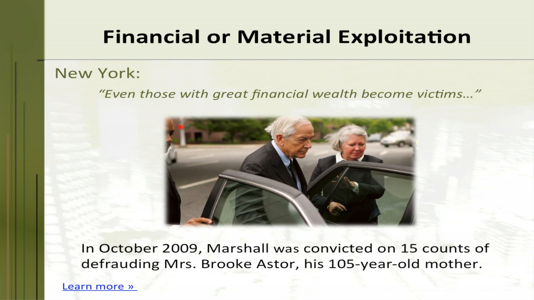And one thing to think about is elder financial exploitation doesn't just happen to individuals who are not affluent, but it also happens to affluent individuals. As we saw in October of 2009, Anthony Marshall, the son of Brooke Astor, who's very, very wealthy, was convicted on 15 counts of defrauding his mother.